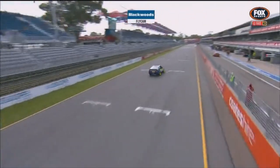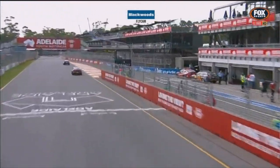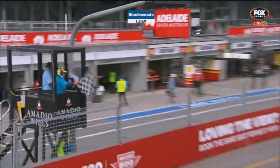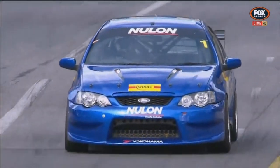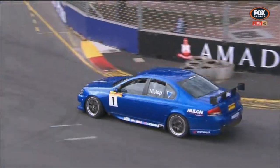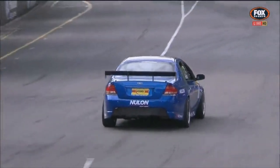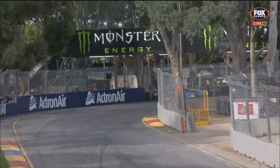Yeah, absolutely. I feel bad for Chris Brown. He sort of got tripped up a little bit. Ray Hislop blocked that left front over in the back section behind the pit area. And it just forced Chris Brown into a mistake behind him when he reacted to Hislop's mistake and ended up in the fence. But Ray Hislop pressed on, and he was the first driver to greet the checkered flag. But a great form guide for these cars this weekend, with 2 more races still to come, as Hislop wins the race by 13.2 seconds.